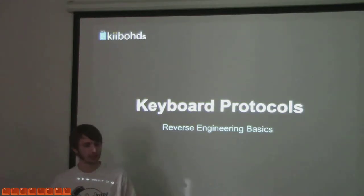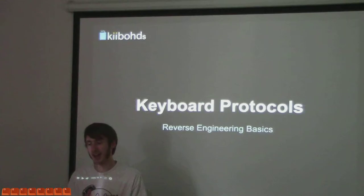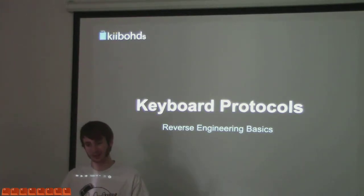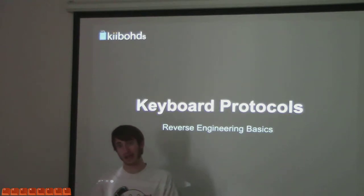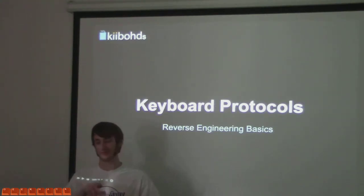So I went to work for another company and they had an electronics lab. At that point I had used oscilloscopes in school labs but I didn't understand anything — I just got my partner to do it. I didn't know how to solder, I could barely use a resistor. So I taught myself about soldering, oscilloscopes, and logic analyzers. There's a really good website called Keyboard Babel — it's basically your Bible whenever you look at protocols. The pictures are really impressive and it makes trying to do this the first time really easy.